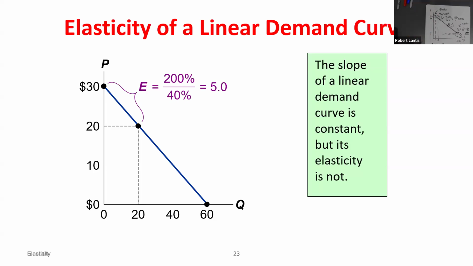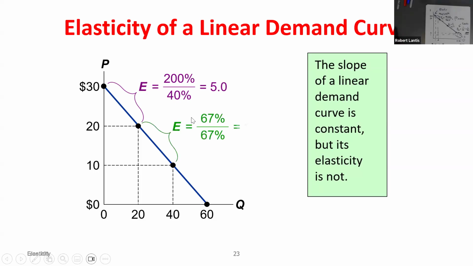So in the slides, I've got some slightly different examples or numbers, and I actually use the midpoint method here. If I were to calculate that movement between $30 and $20, my quantity goes from 0 to 20. How do we use the midpoint method? If I want to find the percentage change in price, I take the change in price and divide it by the average price between those 2 points, right? So that's how I'm coming up with these values.